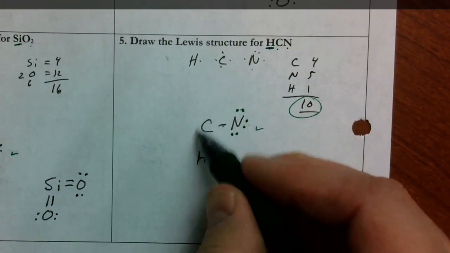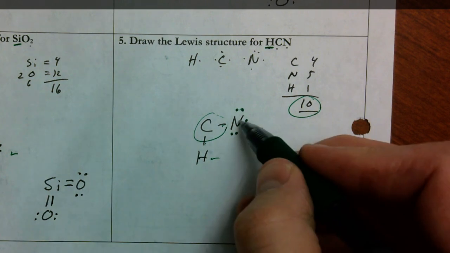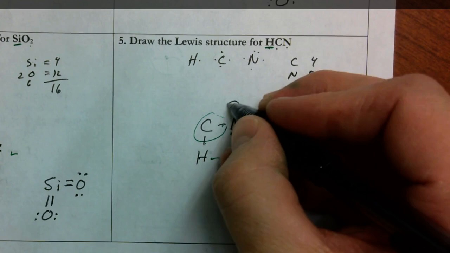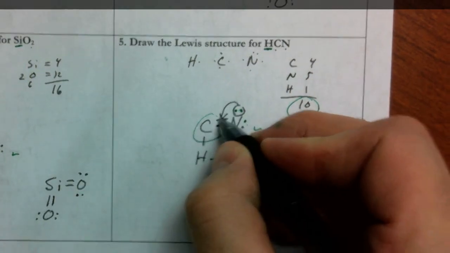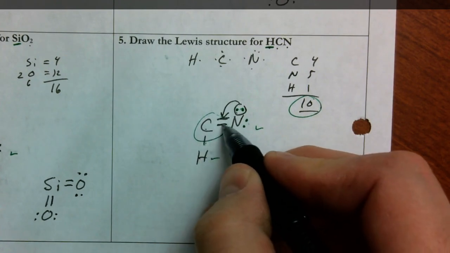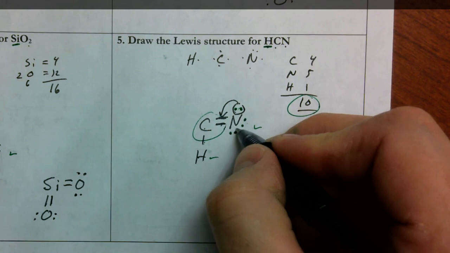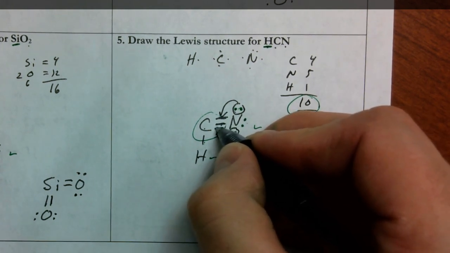So it's good. Carbon only has 4. So we're going to have to do some sharing. The only one that can share electrons to carbon is nitrogen. So I'm going to take one pair and put it as a double bond. So now we have a double bond. That brought carbon up to 2, 4, 6. I still need 2 more. So I'm going to take another pair from nitrogen and move it into what we call a triple bond. We haven't seen that yet.